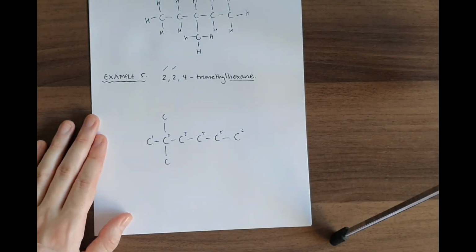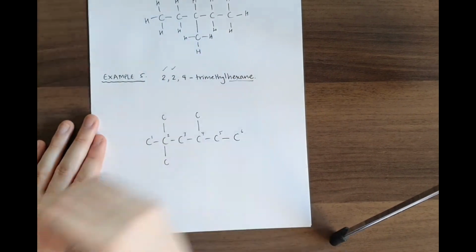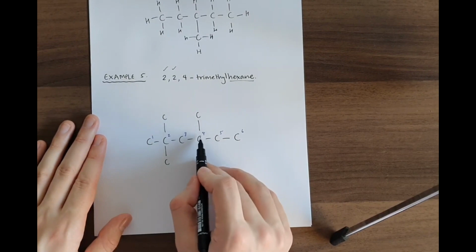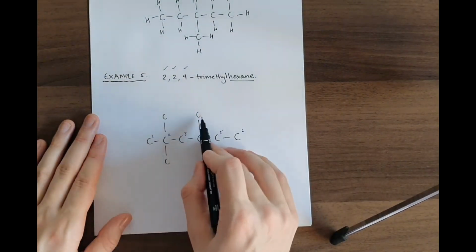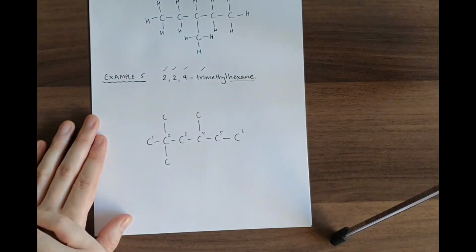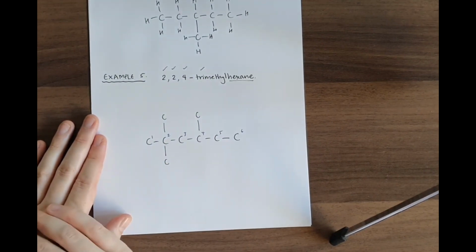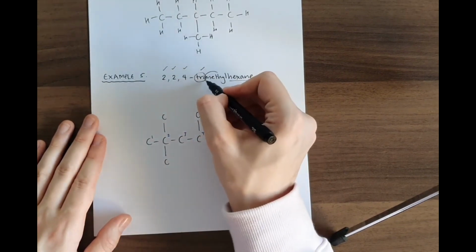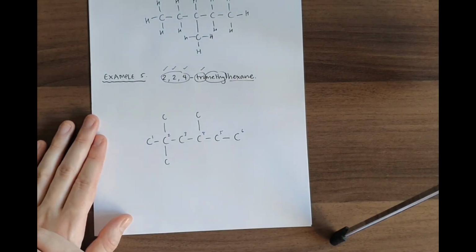Nearly there. Next step, on carbon 4, we need another methyl group. So let's just add that onto the top. I could add it onto the bottom, it doesn't really matter, as long as it's on carbon 4 directly. And now I've done my 4th methyl. So now let's count, 1, 2, 3, I have my trimethyls. I've got 3 methyl groups ready to go. That wasn't too bad. I just need to pay attention to how many branches I have, what kind of branches they are, and where they are found on the molecule.